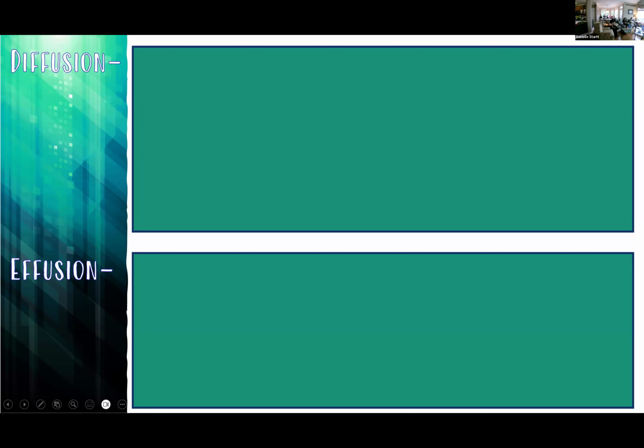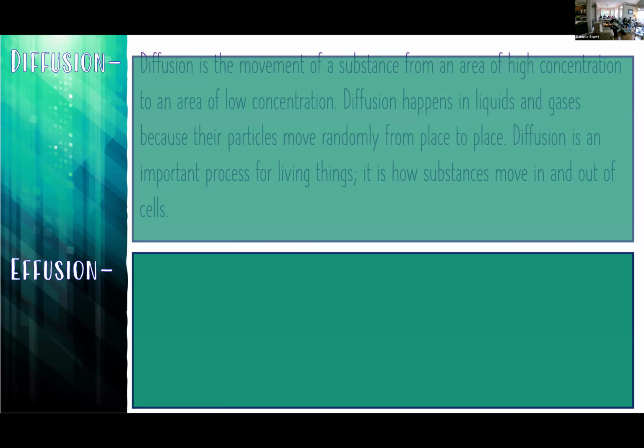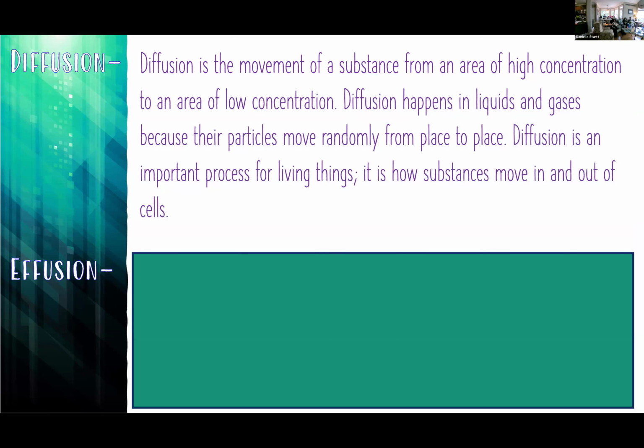All right, diffusion. Who wants to define diffusion? Andrew. Yeah, from an area of high concentration to low concentration. Happens in liquids and gases because their particles move randomly from place to place. Diffusion is an important process for living things. It's how substances move in and out of cells. We'll be modeling this next year.